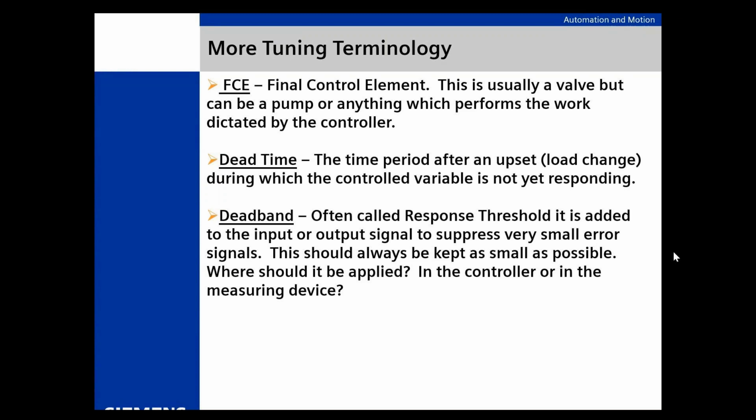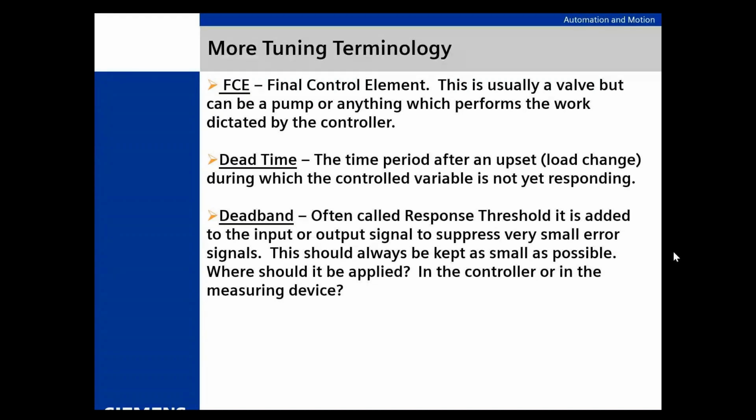You can show them a flat line, you can show them a smooth chart on the chart recorder, but you're sacrificing control for that. You know, where are you going to put it? Deadband, like I said, you see where it says in the controller and the measuring device. Pick one. Know what deadband's in both sides of the equation here, or you're going to have problems.